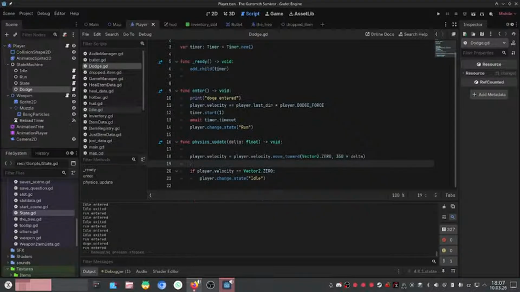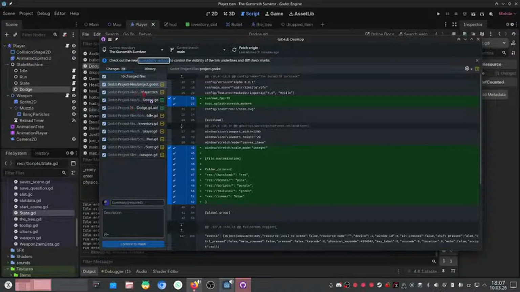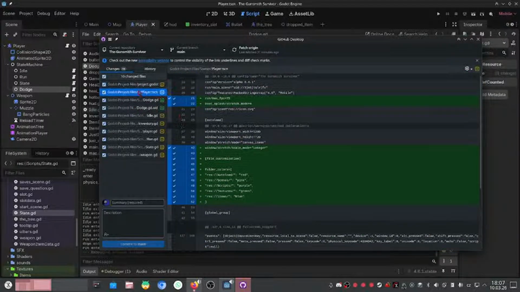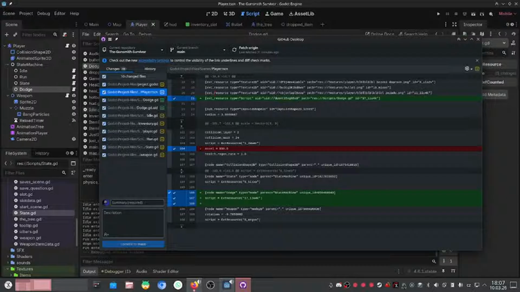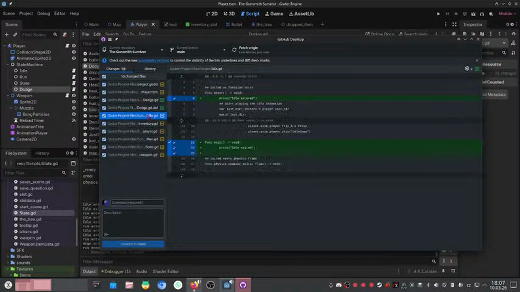So now I will open GitHub Desktop because I should not forget. Okay, what were we making here? What did we do here? Okay, the dodging.